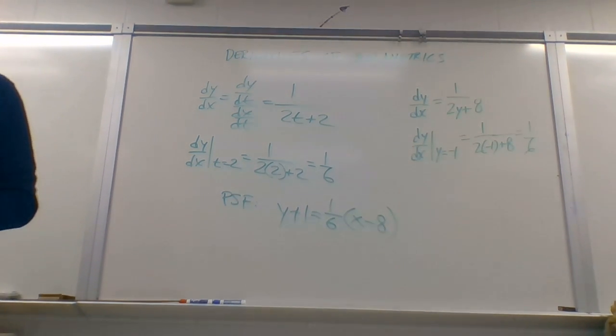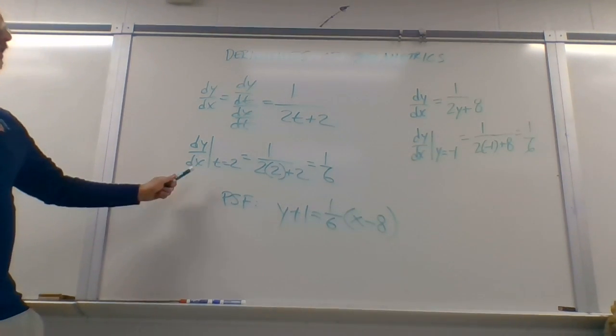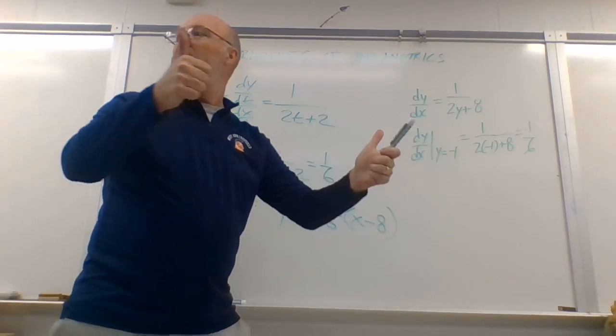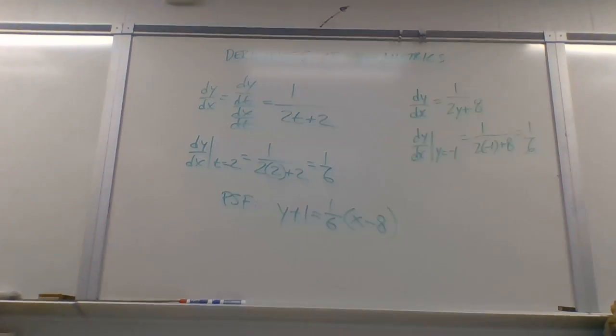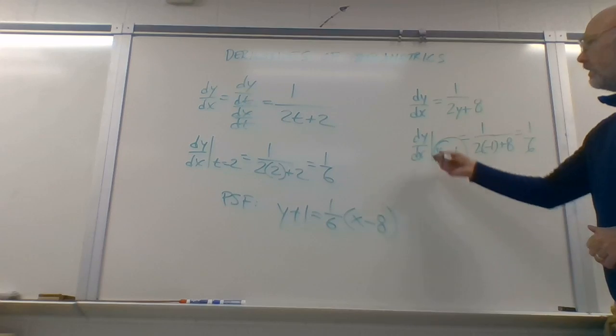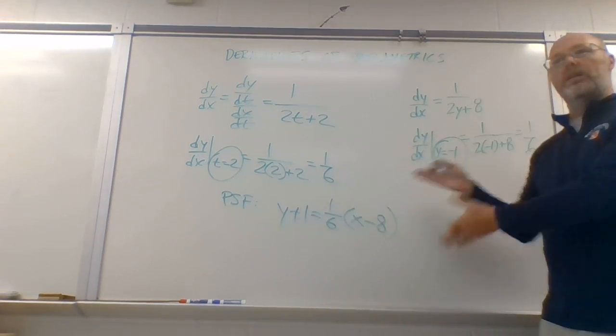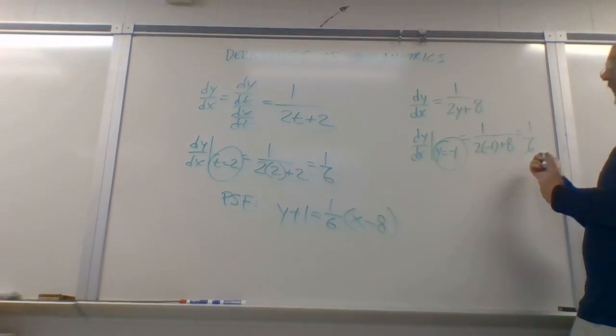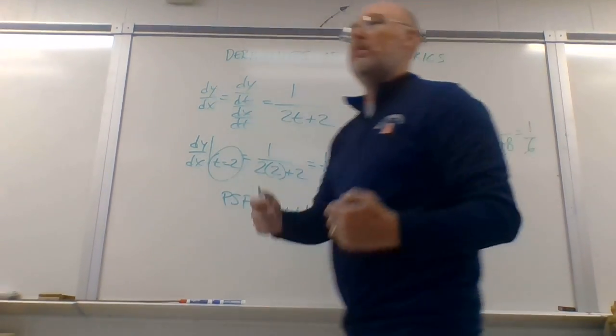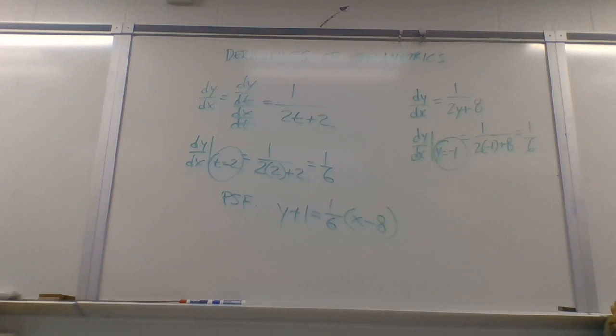Will those two always be the same? They always give you the same answer. They're not going to be the same function. So if we find that and it says find the slope at this point, we could use it. The thing I need to caution you with is the notation's uber important. One, you're plugging t into it. The other, you're plugging y into it. But you get one, it's always going to work. All right, let's try one more, and then when we get back, we'll do polars.